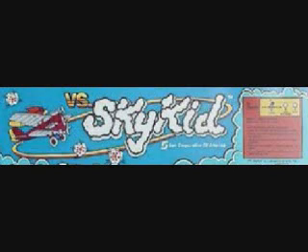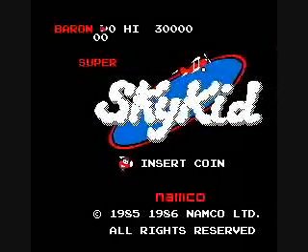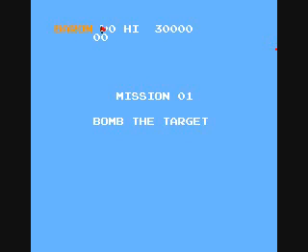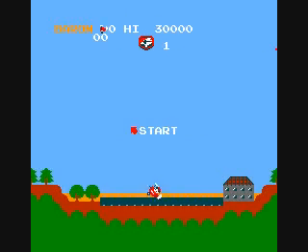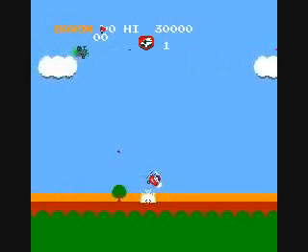And the original Sky Kid was created by Namco in 1985 for the arcades, and this version was created in 1986. This is a little bit similar to the enhanced version of the original Sky Kid called Sky Kid Deluxe, which was also released in arcades. This adds some new little wrinkles to Sky Kid, and this is more like the NES version in terms of graphics and sounds. The arcade version was a little bit better in both departments.